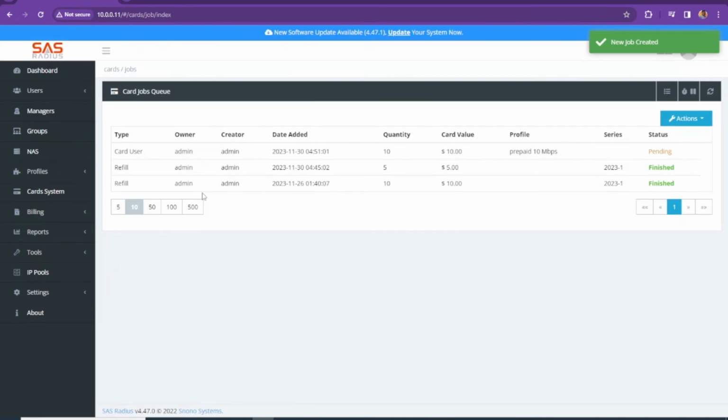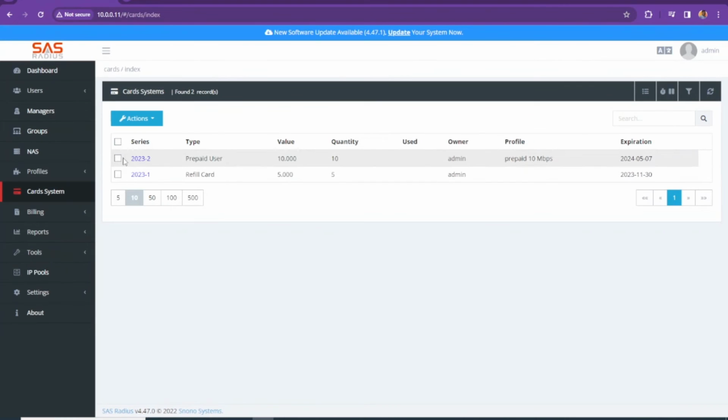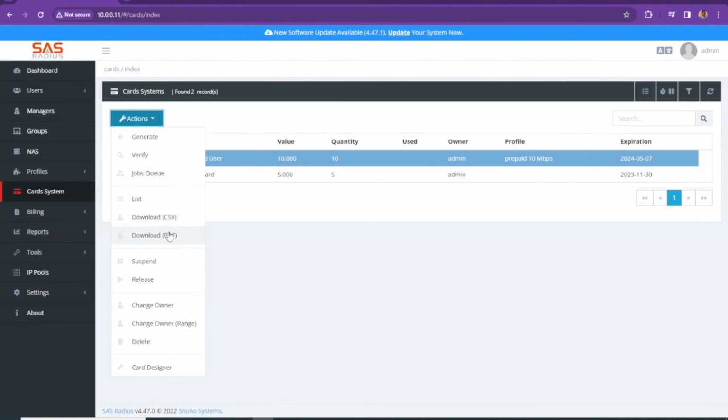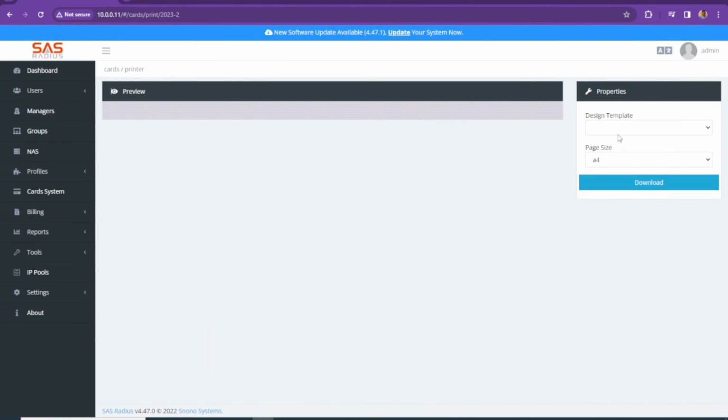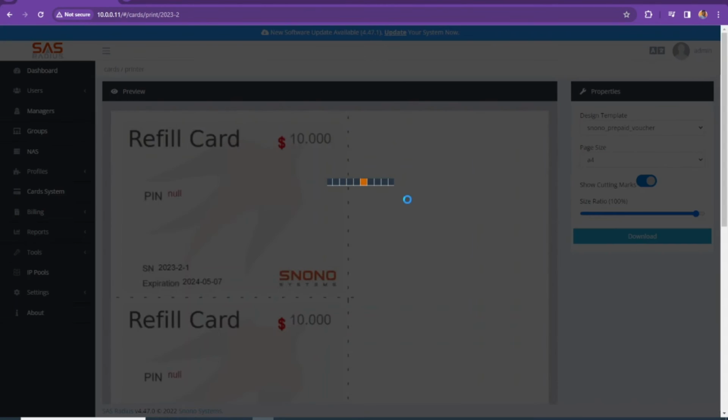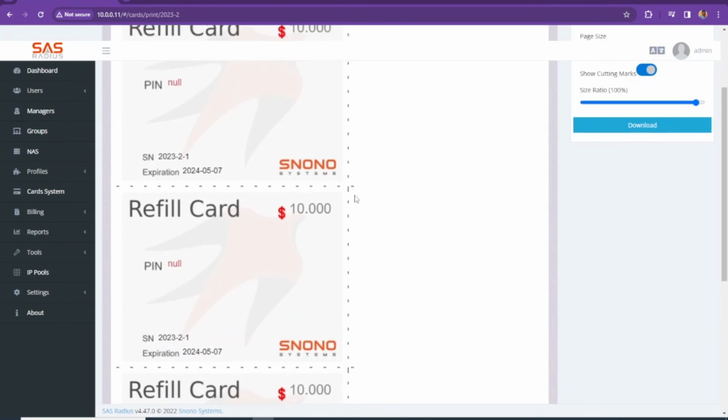And I'm going to click on generate, so it's in the pending. So after like 3 to 5 seconds I'm gonna do refresh. Okay, it's finished. So I'm gonna go back to the card system and the prepaid users, click this one, and then download, and then I'm gonna see the design. So you can see it's created.